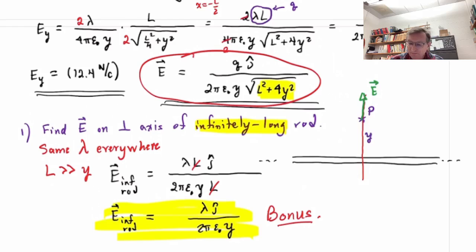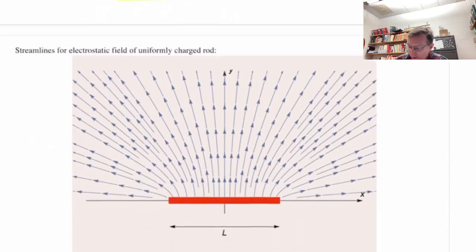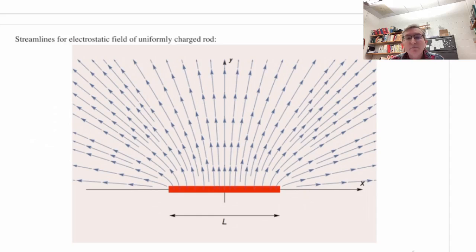That's also good practice. Let me leave you with a kind of a streamline diagram so that you can see the electric field pattern at a bunch of different locations near a finite length rod. I used the program Mathematica to make this. The finite length rod is there in red, length L, uniform charge per unit length lambda all along it. It's on the x-axis. The y-axis is the perpendicular bisector. These streamlines show you the direction of the electric field at different places. Okay? Like right on the y-axis, the streamlines point straight up. So the electric field is straight up, as we just said.